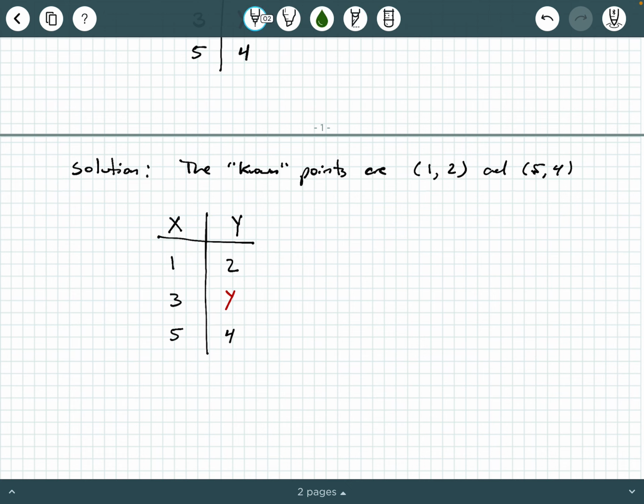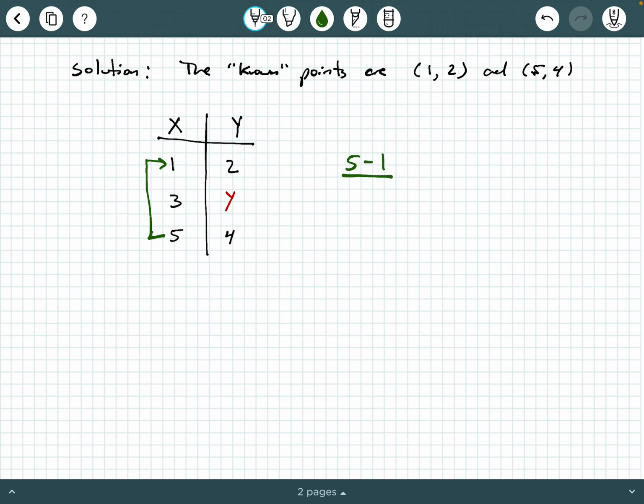I'm going to say 5 minus 1, okay? So I'm going to write over here 5 minus 1, and then I'm going to say divided by, and then I'm going to draw another arrow, 5 from 5 and point it at 3. So I'm going to say 5 minus 1 divided by 5 minus 3, okay? And then I'm going to say equals. And then I'm going to follow that same pattern on the right column, okay?